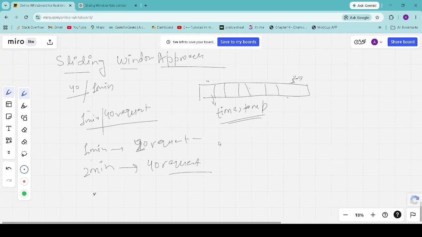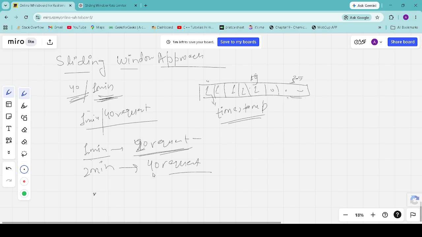Let's think of this. What I'm saying is that in the sliding window, we always calculate the window size. The window size will always be the maximum requests, which is 40. And how do we fill this? It is based on the last 1 minute, how many times we have visited this API. So let's suppose at 1 minute you have requested 20 requests. So you fill till 20, every cell with the time, say at 1 minute. So I will put it as a minute, and the remaining cells stay empty.